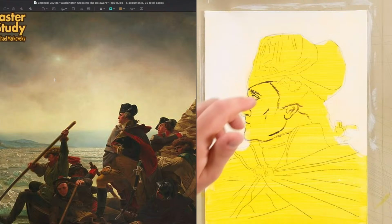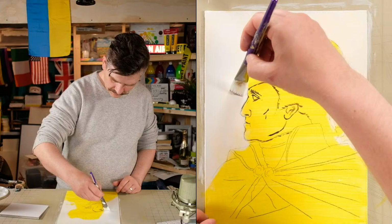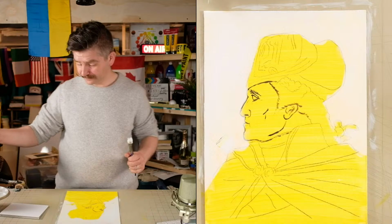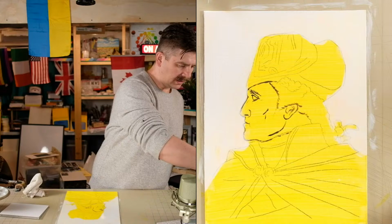So, I just want to get this area right next to the face. Ah! I somehow got some other paint on there somehow. Oops, let's just clean that off.